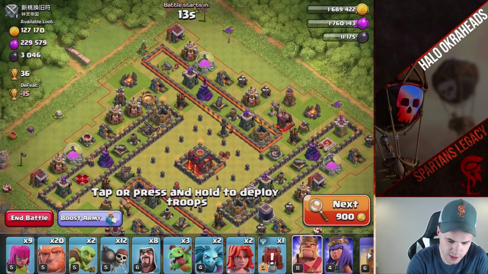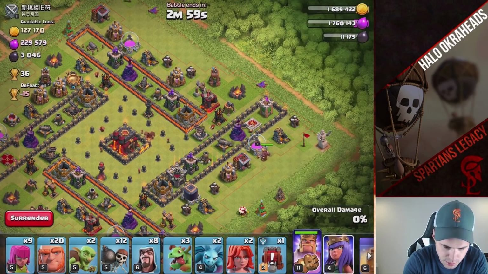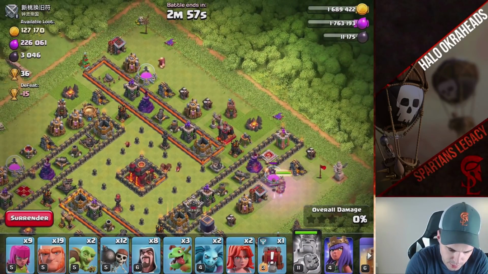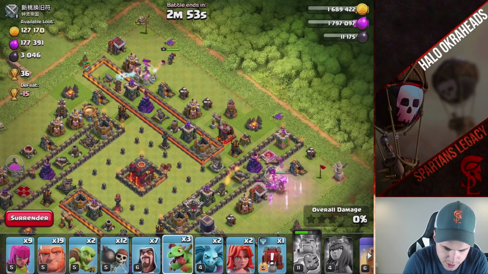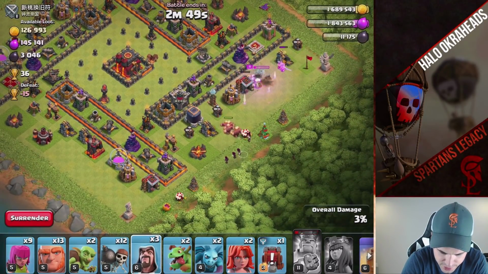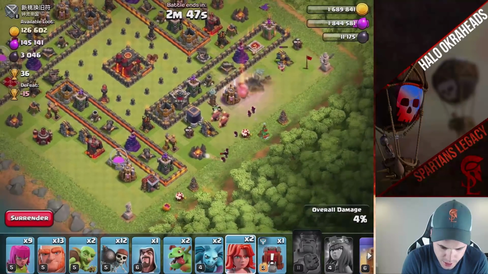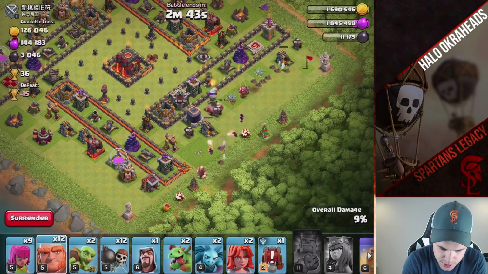I'm going to use a king. I'm going to use a king up here, right there. I'll do one giant there with a wizard. I'll do like that. Actually, let's do a baby dragon too. A couple wizards here and giants. Actually, let's tank just a little bit.